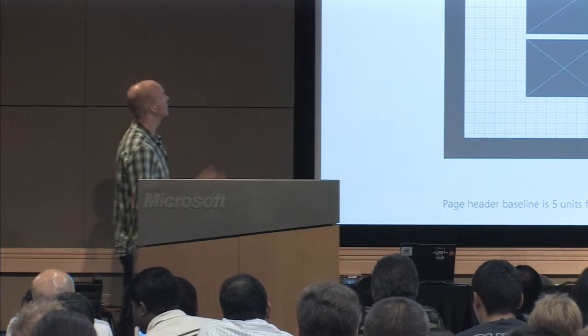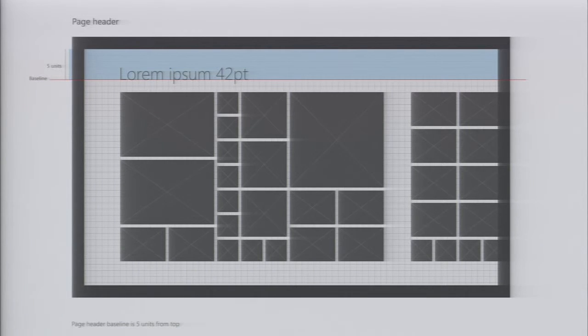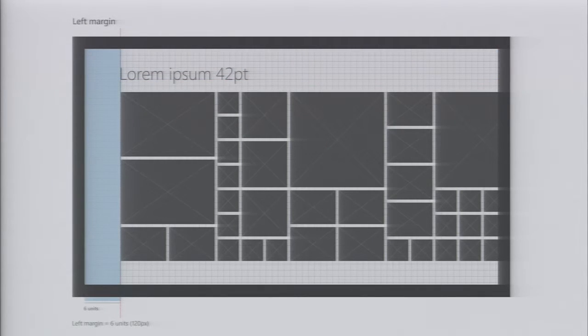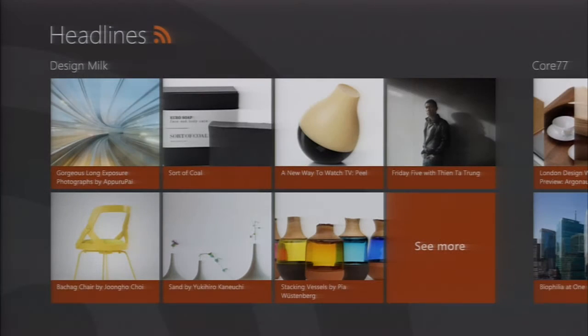Right? We also use these units to define a baseline, so where the particular font for the header of a particular page is. So people, whenever they look at a particular page, their eye always lands on the same pixel. That muscle memory gives them a sense of confidence in Windows and in your apps, just like we have a margin on the side. And the content region where that's laid out is 7 units from the top. And again, that's where people, when they start your app, their eye's going to automatically go, from using Windows 8 apps, whether they're built in or from other developers.